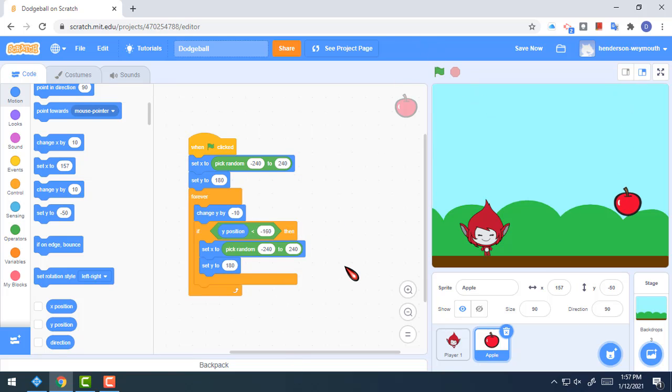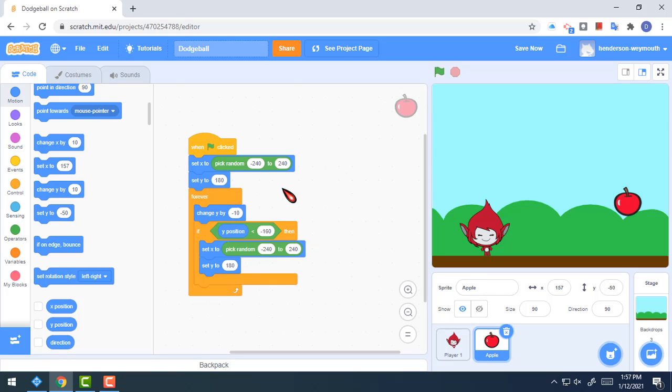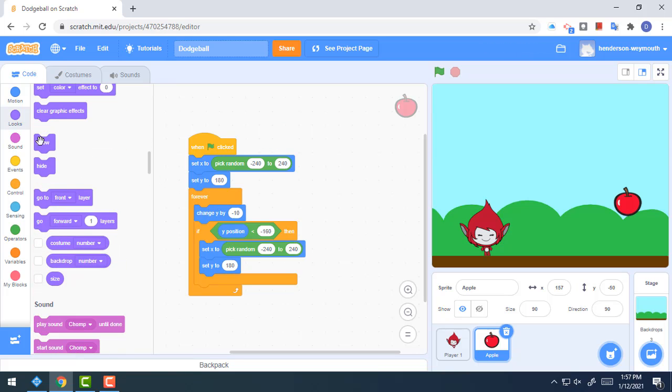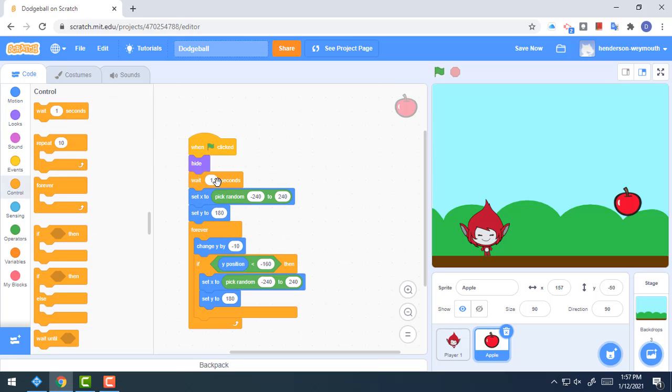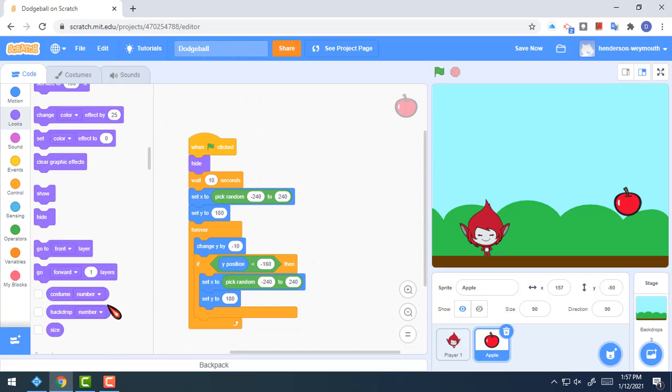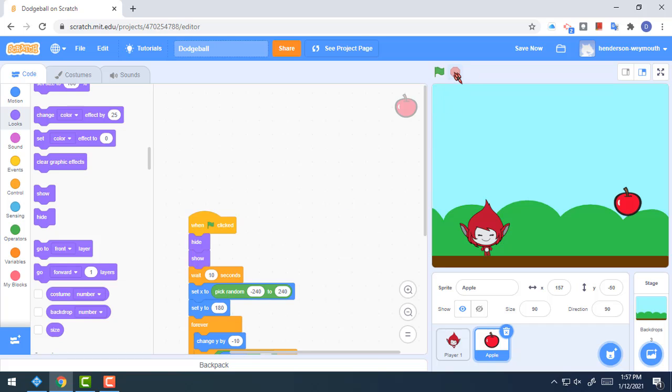You know, one detail that I actually forgot. Remember with our first sprite, we started off with a hide, wait 8.53 seconds, and then show. We have to do that again for this apple to make it come after the splash screen. So let's add that in right now. Let's do a hide. And I think on the last one we had a wait 8.53 or something seconds. But since this is the obstacle, we could just round that up to a 9 or even a 10 to give our main character a second to start moving. And then a looks show. So this should now be doing exactly what we want it to do.